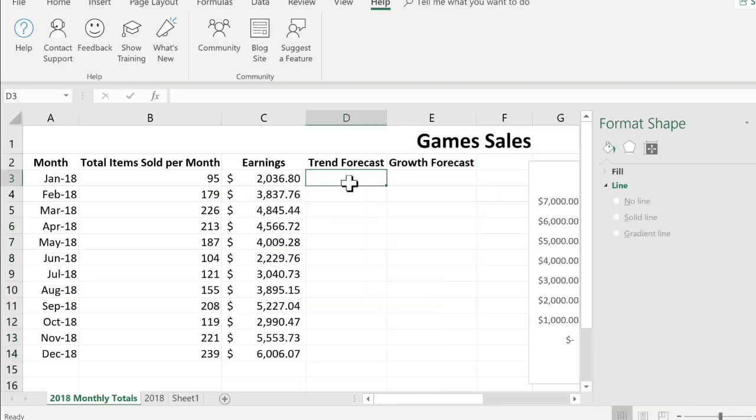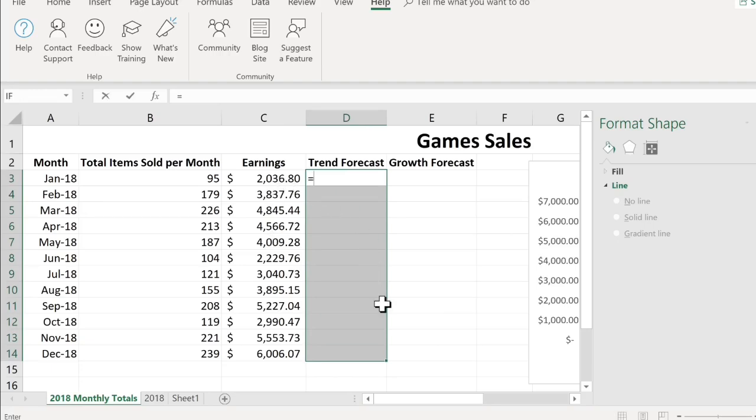The next step is kind of tricky. Now, before I do this next step, we need to think about this. What I'm about to do is create a formula that looks at the trend of this data. And if you think about it, a trend cannot rely just on one cell, one piece of data. That doesn't make sense. How can you have a trend based on one thing? And so for that reason, I can't just select cell D3 in this case and type in my formula. Instead, I have to click and drag to highlight the entire range to the right of my data.